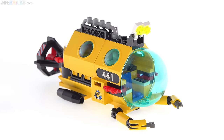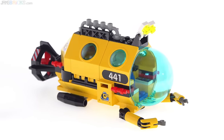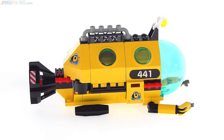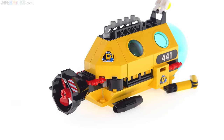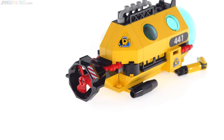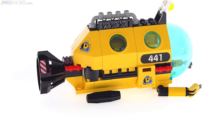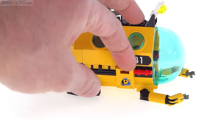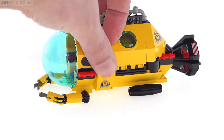The submarine I'd say is pretty well decorated — it's probably one of the more interesting looking ones that they've done. It's a medium size, one of the larger ones of its day. Plenty of stickers are used on this which, in my opinion, really added a lot, made it look a little bit more official, more believable. It has some thrusters underneath, or maybe those are related to ballasts. If you have divers out, you can have them bring small artifacts and place them in these little compartments on the sides, which also had stickers — there's one on either side.